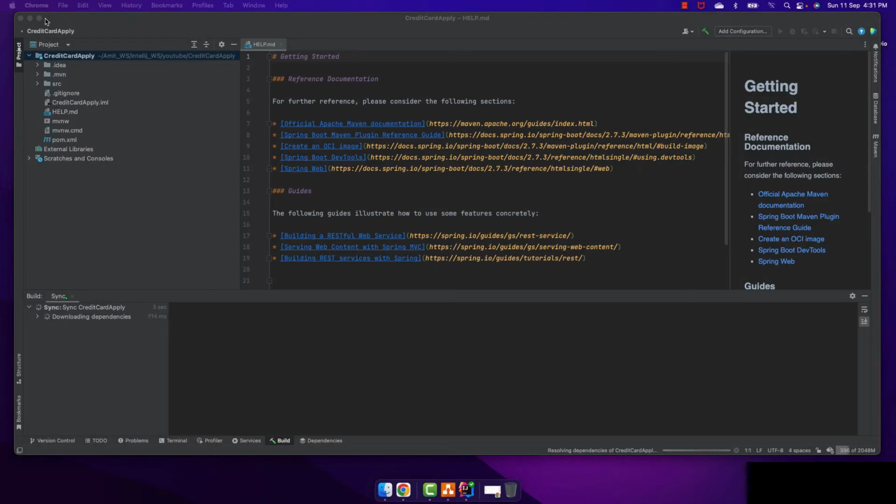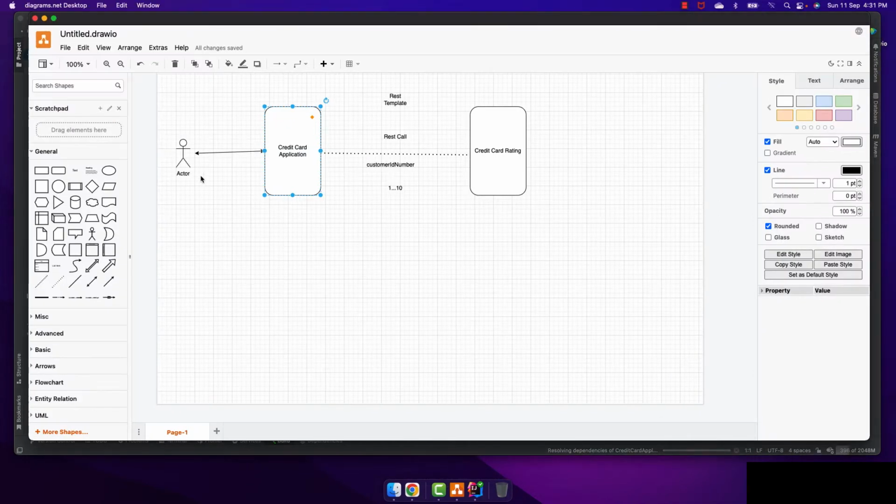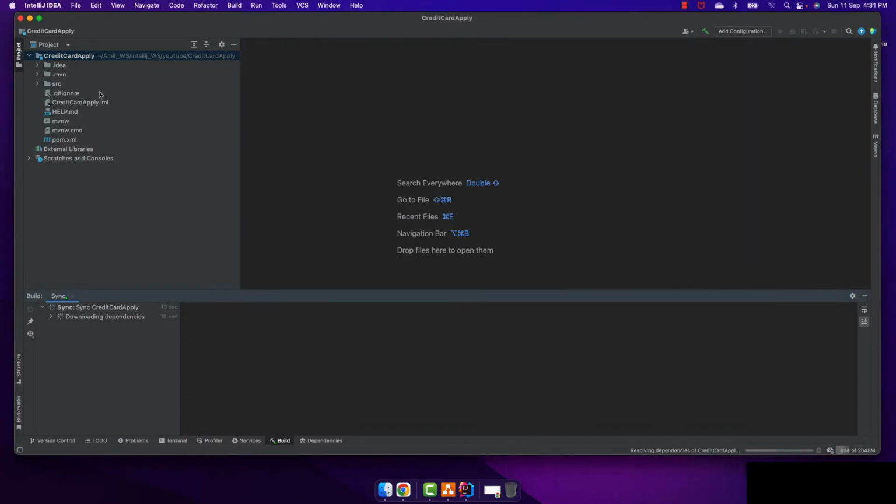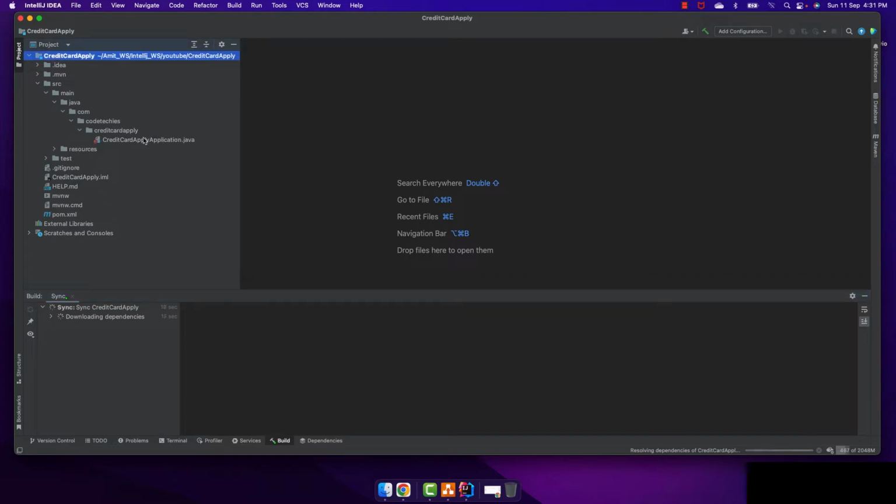Now let's add a controller so that it can take requests from the user, or take a credit card application. For this purpose, let me go here in the main Java and let it resolve these dependencies first. Let me wait some time.